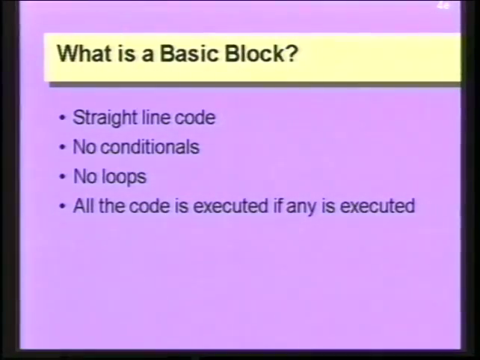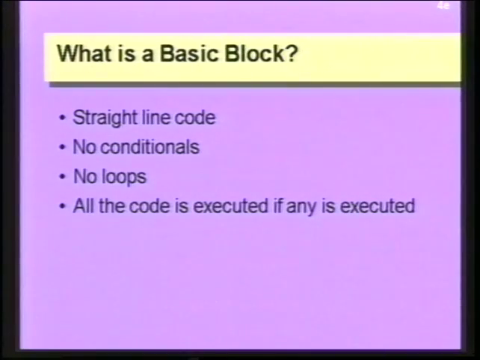First of all, let's talk a bit about the models. In particular, as I've told you, I'm going to talk about basic blocks. So what is a basic block? It's straight line code with no conditionals. The idea is that a basic block is a chunk of code for which you know all of the code will be executed if any of it is. And so you don't have to worry about what may or may not happen.